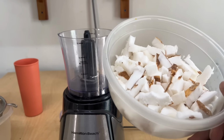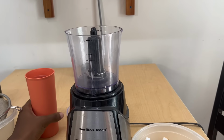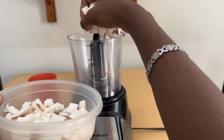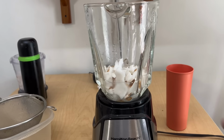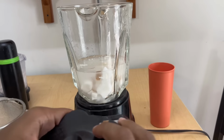Alright guys, so we have coconut here, coconut water in this. You know, I spilled it, so I gotta add some coconut. Not have much. Gotta blend some already. I'm gonna add some more water. Alright. Blend it up real quick.